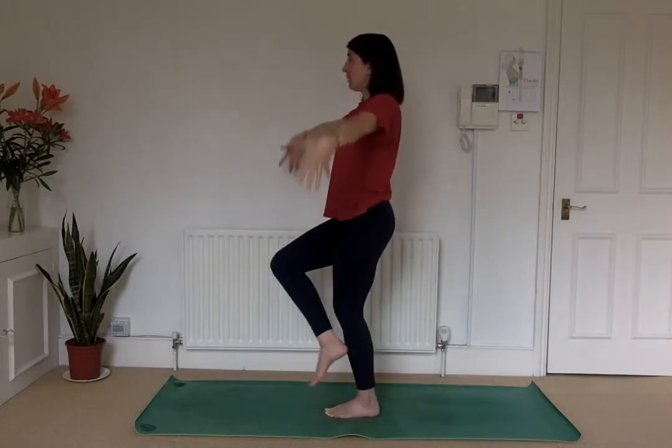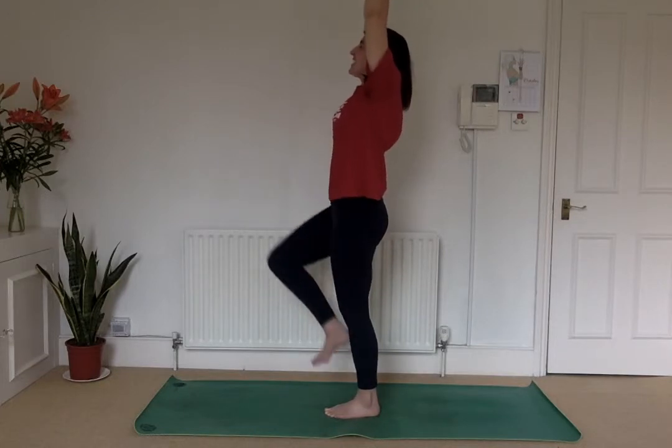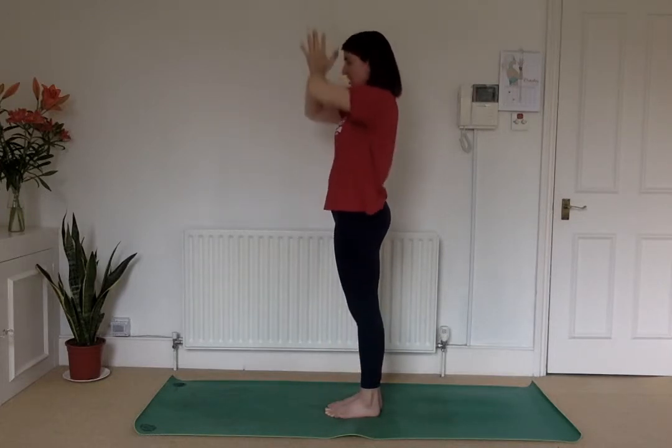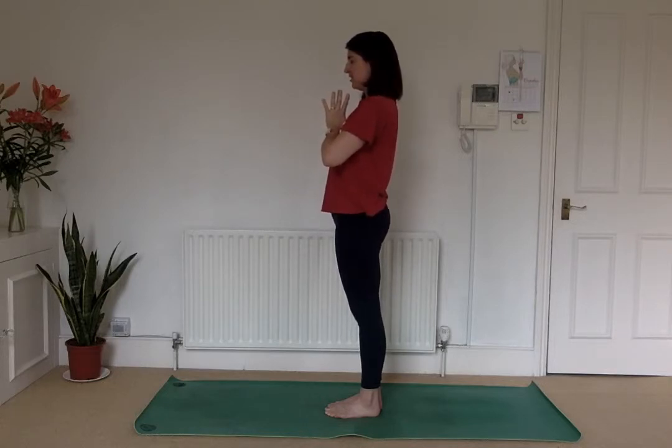Unravel the arms. Knee comes high. Spread your wings. Big breath in. Exhale. Foot to the earth. Hands to heart. Close the eyes. Find softness. Find sukha. Come back to the breath.